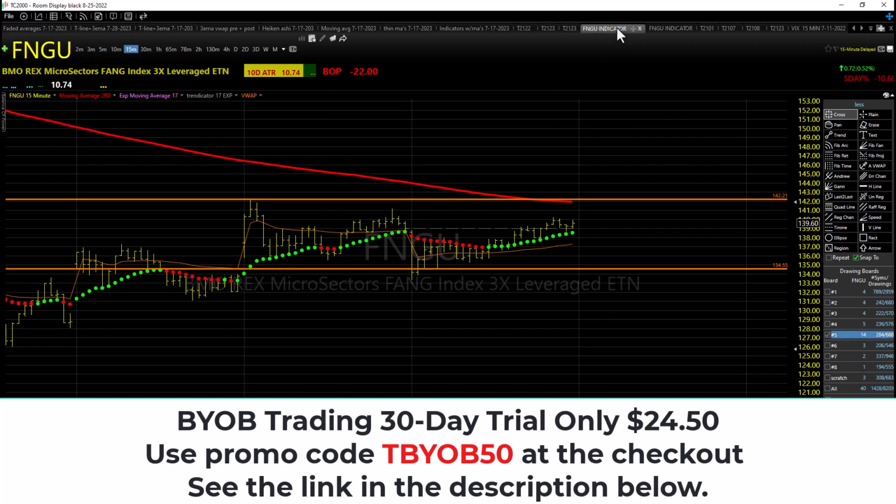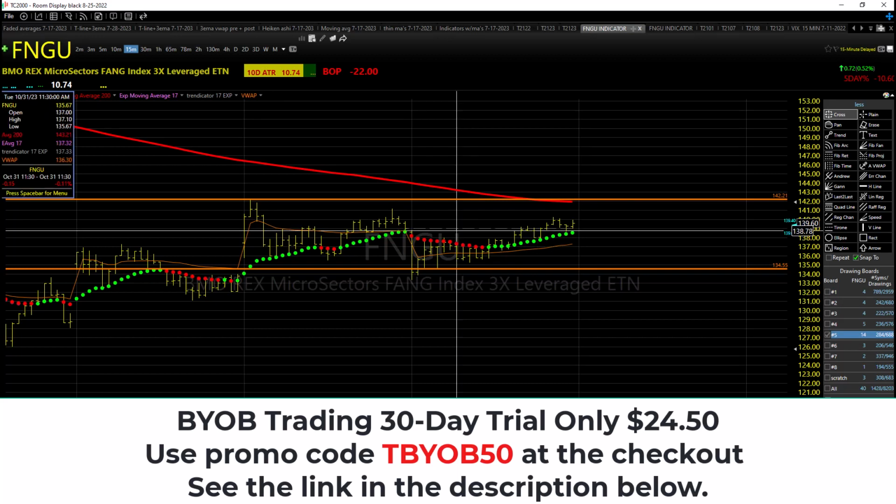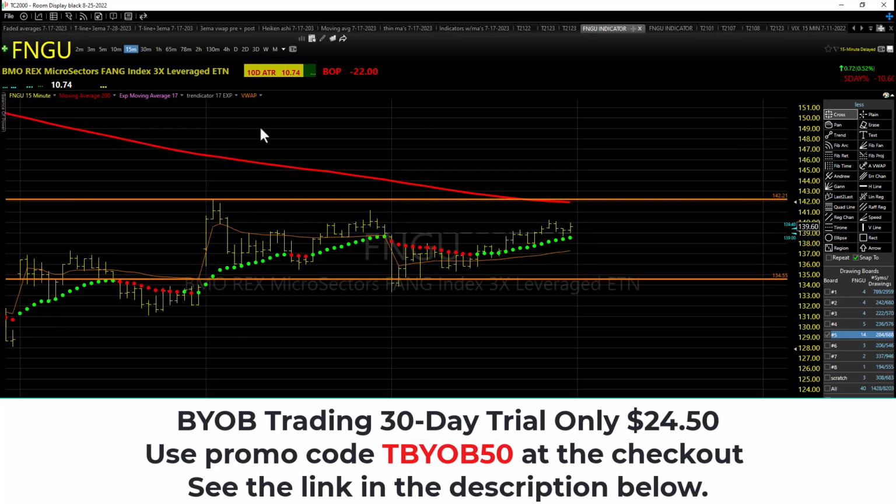And our major indicator for SPY and QQQ, the FNGU. Okay, so we spent the morning selling and we spent the afternoon buying. How about that? And you can see we got some price action up over VWAP. Very nice. Notice it was not far away from yesterday's VWAP. Not so nice. If you draw a line right here where yesterday's VWAP ended, not so nice. So still a lot more work to do for the FNGU.